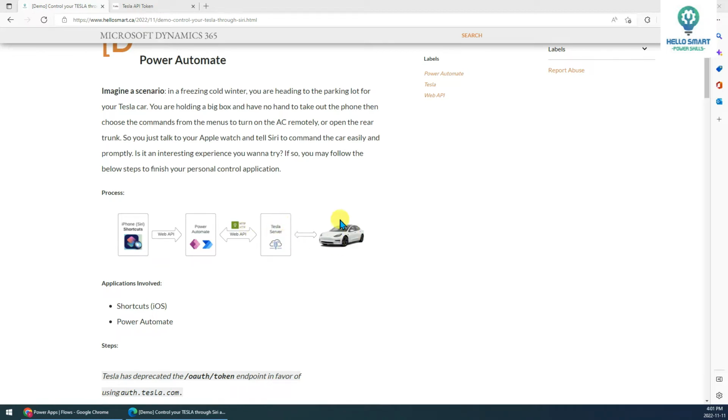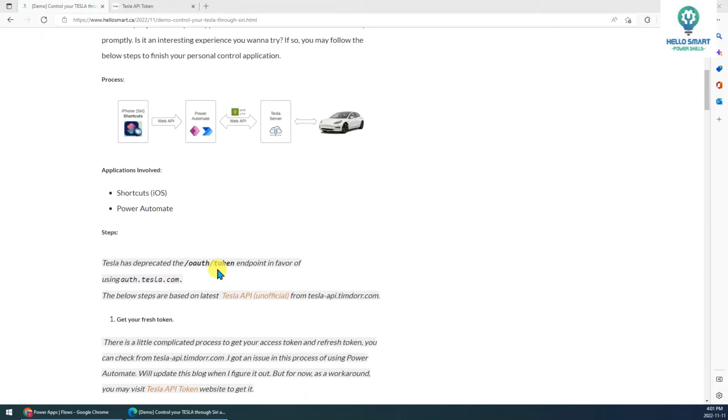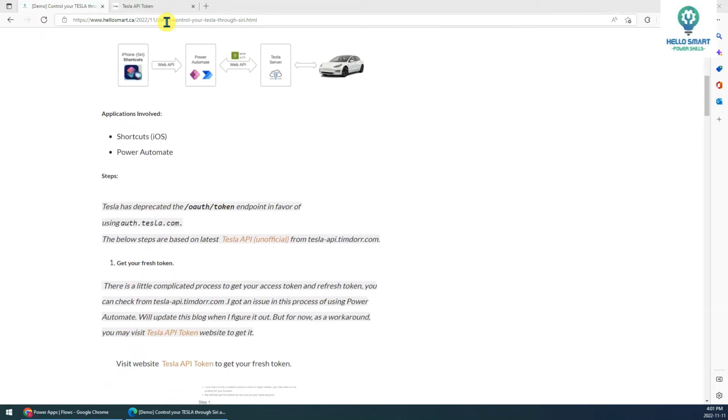Then the Tesla server gives the final command to the Tesla car. You can check this URL, which you can find in the description of this video. Just follow these steps and you can make your own Tesla controller application.